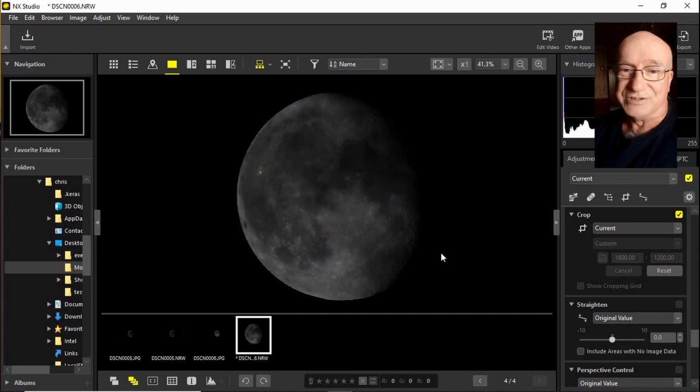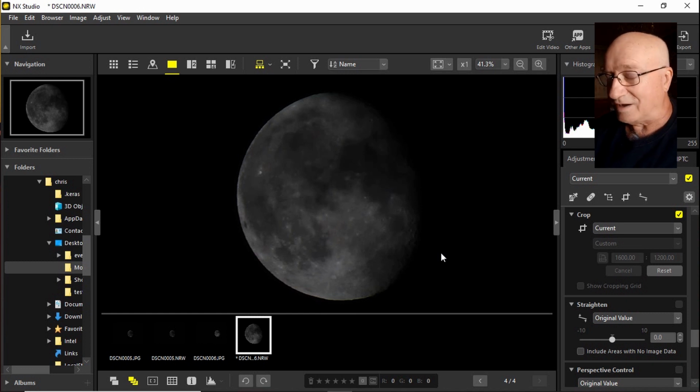The A1000 doesn't stop down to f11, it only goes to f8, which is twice the illumination of f11. So we need to cut our shutter speed in half. So that would be 1/200th of a second at ISO 100 and f8. And that's just a starting point.